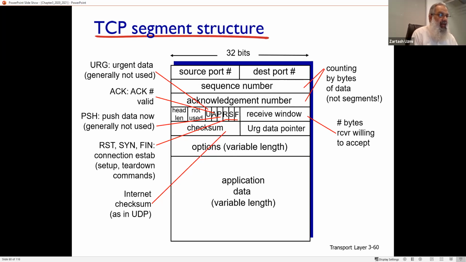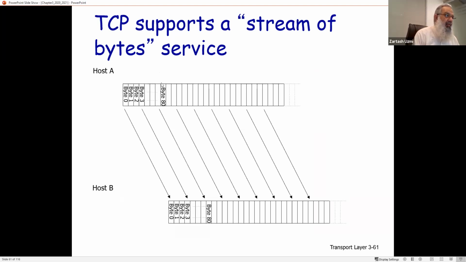What they do is basically they represent the byte number of the data that you are transmitting. Now, to understand this, what you have to understand is that suppose you had data to transmit. You can think of that as a continuous stream of bytes. And what we're then going to do is we're going to number these bytes. So the first byte is byte number 0, then you have byte number 1, and so on. And this whole file you had has to get transferred from host A to host B in the exact same sequence, in the exact same order.